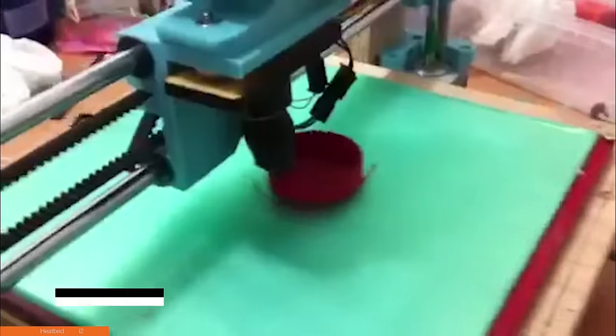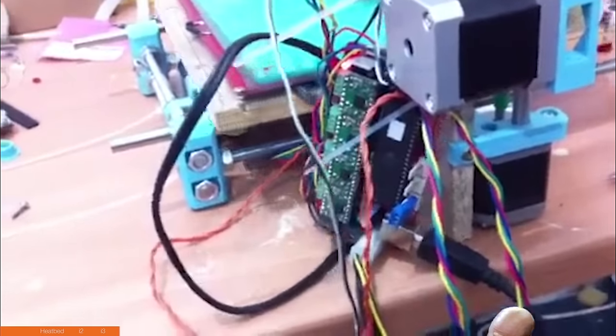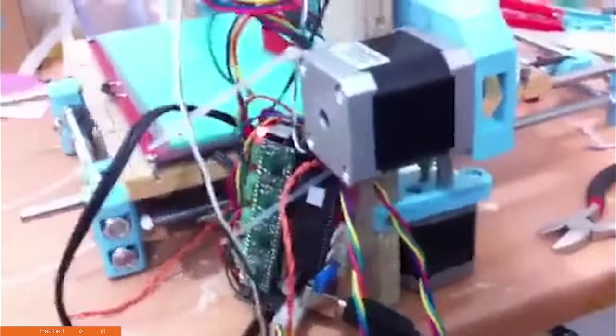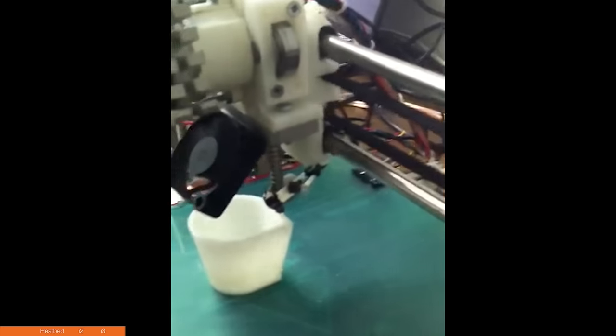And I was already working on the next iteration. Do you recognize it? This is the very first ever print. I somehow guesstimated the E steps per mm and it worked out quite well. There are a few things I need to take care of — for example, this funky extruder mount is not optimal, and somehow the electronics detached. But it's not a big deal — the Sanguinololu can take a lot of stuff. So that was really the first print of the i3 design, which is now the most cloned design in the world.